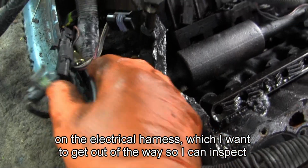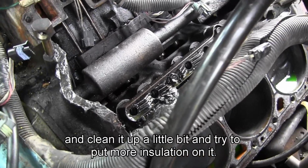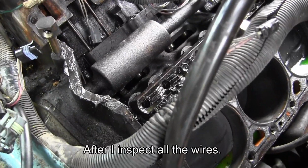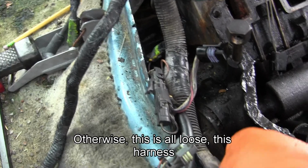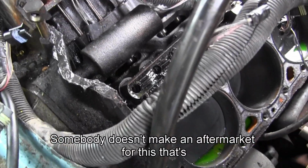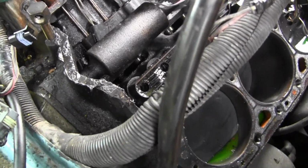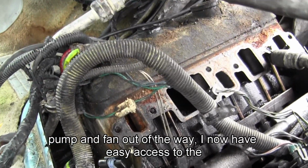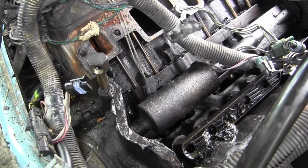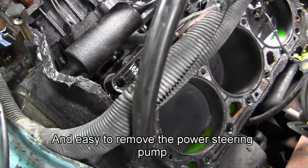On the electrical harness, which I want to get out of the way so I can inspect it, I want to at least pull it back and clean it up a little bit and try to put more insulation on it after I inspect all the wires. But I can't get it loose from the back of the block, otherwise this harness is all loose. And shame somebody doesn't make an aftermarket for this that's reasonably priced. I know some people do, but anyway, from this angle you can see with the pump and fan out of the way, I now have easy access to the bracket that holds the power steering pump, and it's easy to remove the power steering pump.